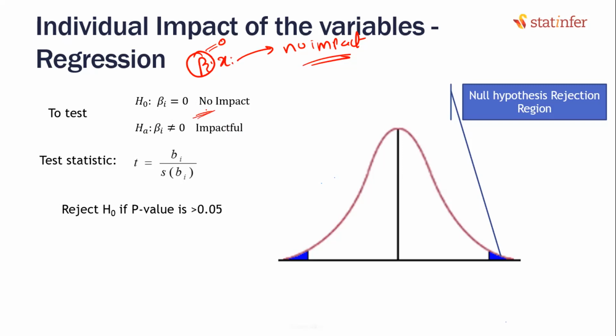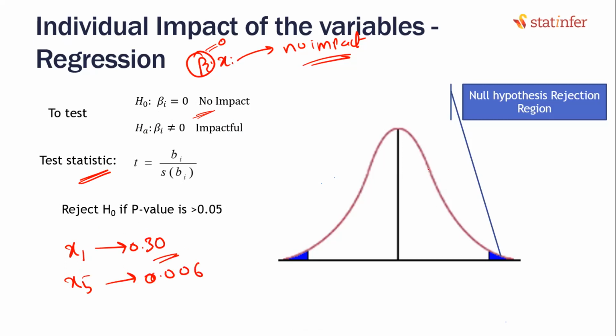Under the null hypothesis, we found the test statistic. Finally, it will come down to the p-value. Let us suppose you take variable x1, whose p-value is 0.30. You take variable x5, whose p-value is 0.006.